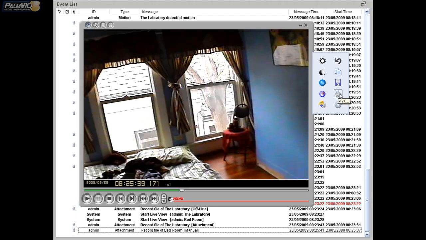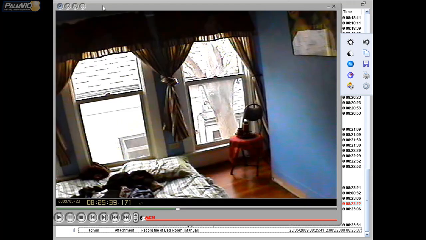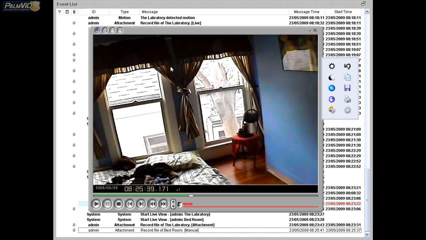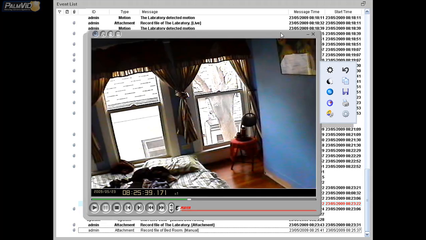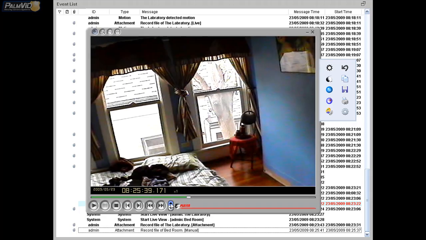We can print out this screen, this screenshot right here too. And copy and undo. And that's basically, we can zoom in or we can zoom out. That's basically the functions of this player. And then increase the speed by 4x. Looks like 8x is about the fastest it goes. Or we can play it in slow motion.